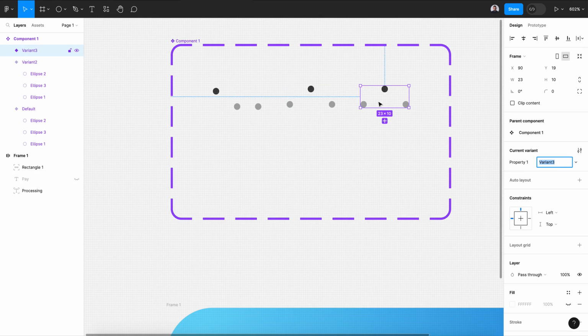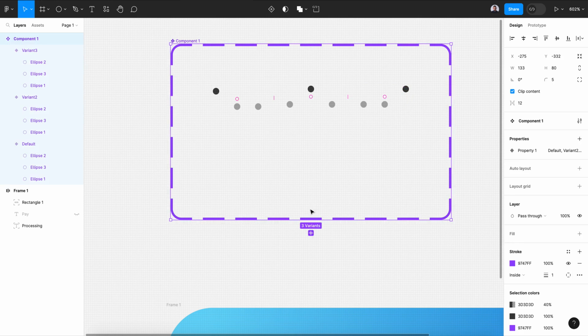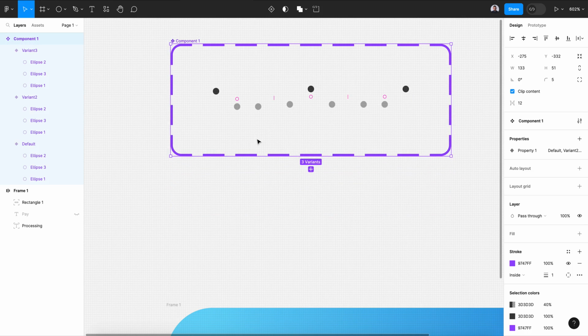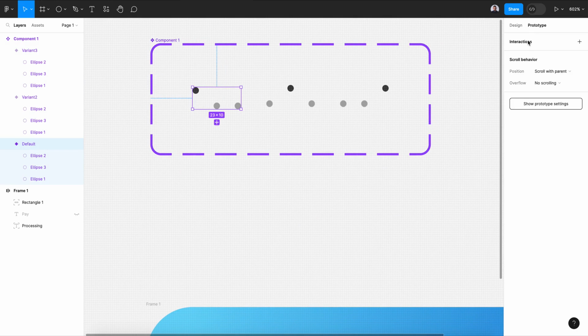Then create a new variant, move this to the bottom, change the opacity to 40% and this to the top and the opacity to 100%. Let's resize the container frame of our component set, and then go to prototype and add our interaction.